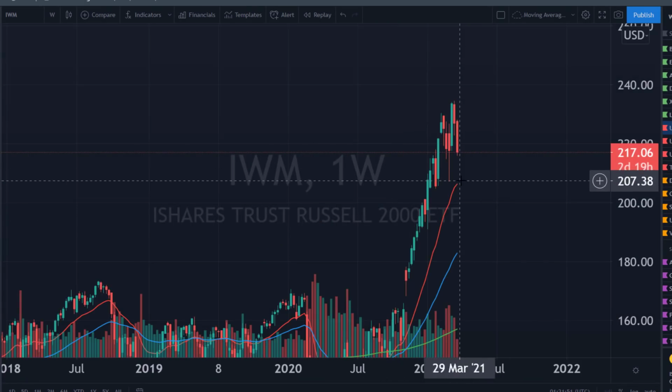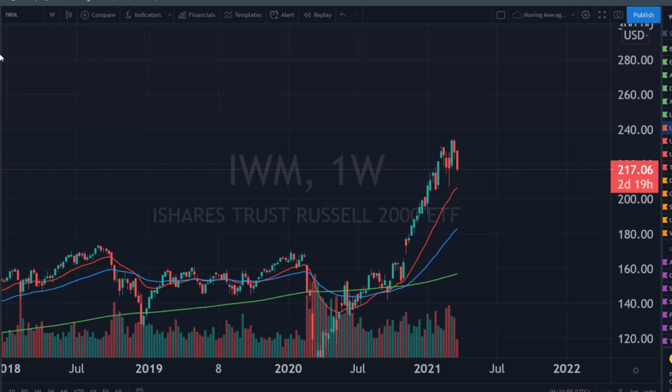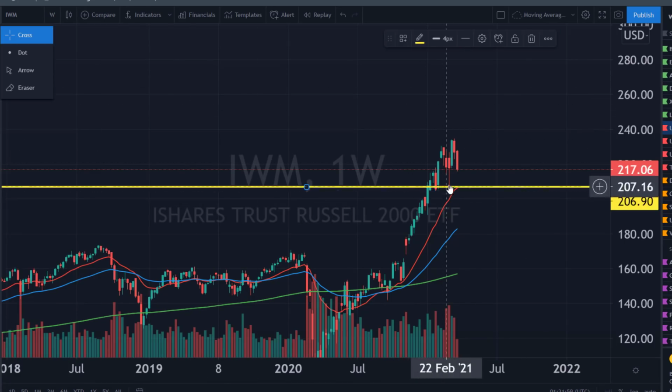Go over to that weekly, notice where the 20 exponential is. I could actually see the Russell underperforming the rest of the markets right now and moving back down to support around this zone, 207, even though the rest of the market might be slowly moving up. And that can happen. Sometimes the Russell underperforms the rest of the market. Support will be found most likely around this area where the 20 exponential moving average is on the weekly. Remember, that is the most likely pullback, reversal, correction, whatever you want to call it, to level in the market.